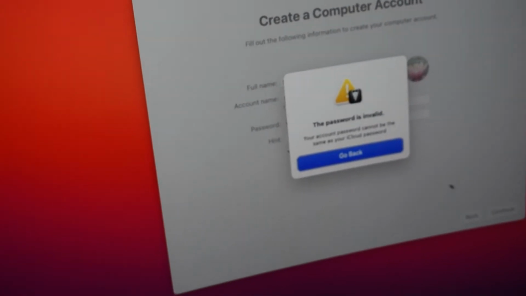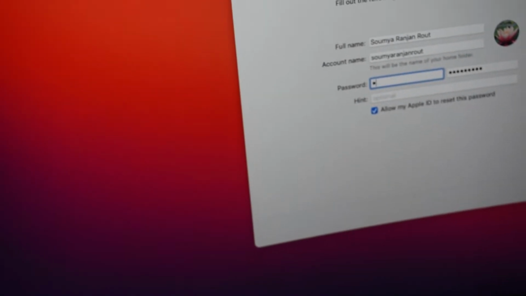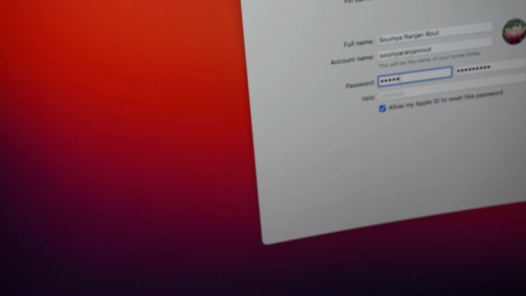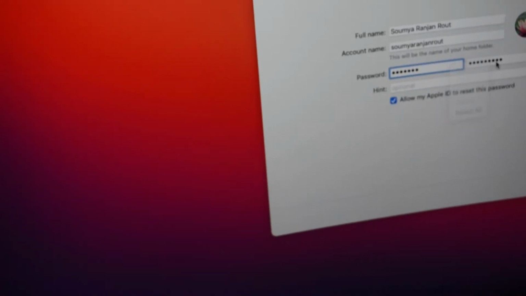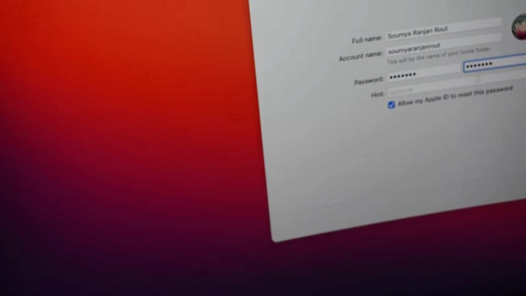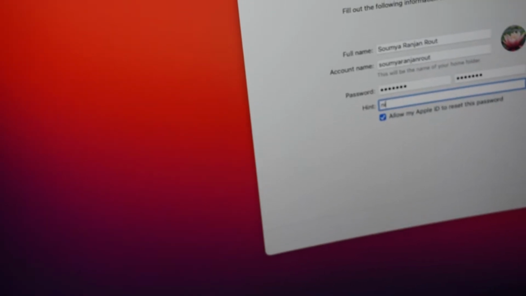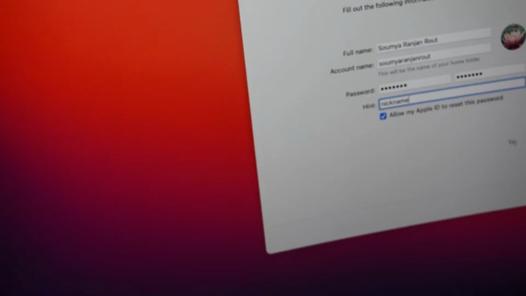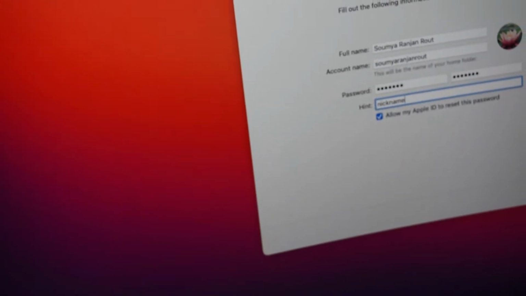See, I have typed in the wrong password, that's why it's showing the warning. Then I need to give another password, and you can give your hint also. Then click on next.